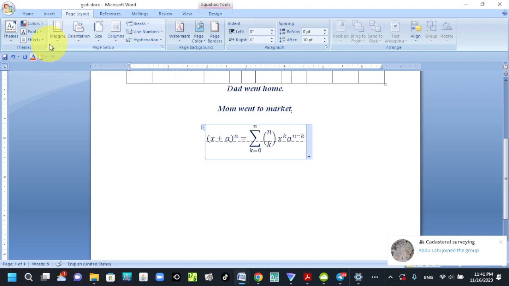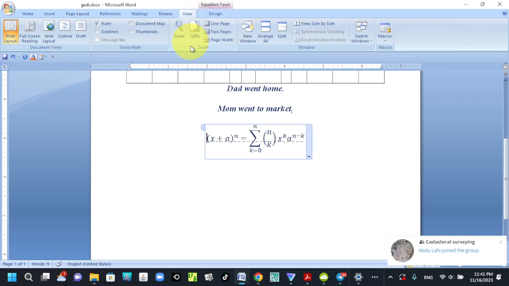Other thing is the page layout. We have a page layout, orientation of the paper when it comes to printing, and the margin of the line means from left and right how much spacing you need. So that's how we fix the margin of the lines. You select the paper like that. The orientation means you want the paper to be horizontally printed or vertically. That is the landscape and the portrait, the size, the columns, and everything could be fixed. The others are not as important for now.